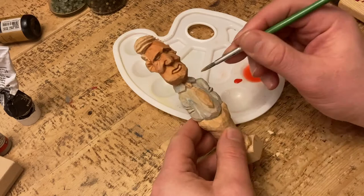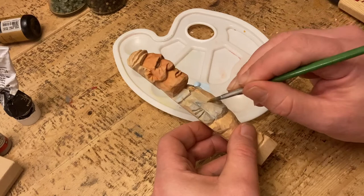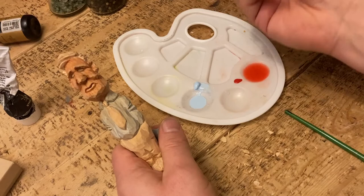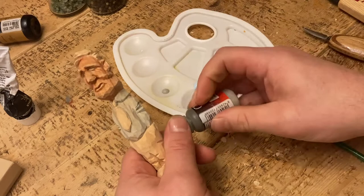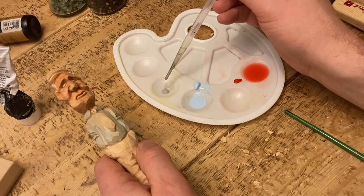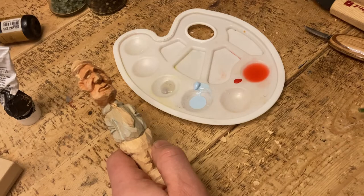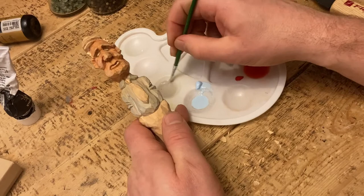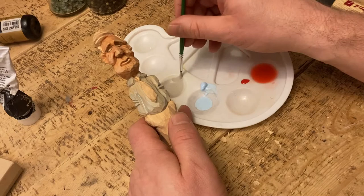So he's looking good. Now let's give him some grey hair. We go thicker on the grey. Again, I've got my expensive paints to hand, but they're no different from a normal cheap set. So don't think I'm using any special paint, I'm not. It's just the paints I use for my figurines. Mix that in, and we'll go over the top.